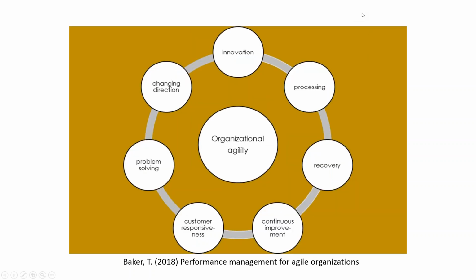Now, I put together this model that's coming up on your screen now, which is the organizational agility model. I think we've been banging on for many years now about becoming agile. We're hearing it all the time. You know, we need to be agile, and we do. We all have to be agile.